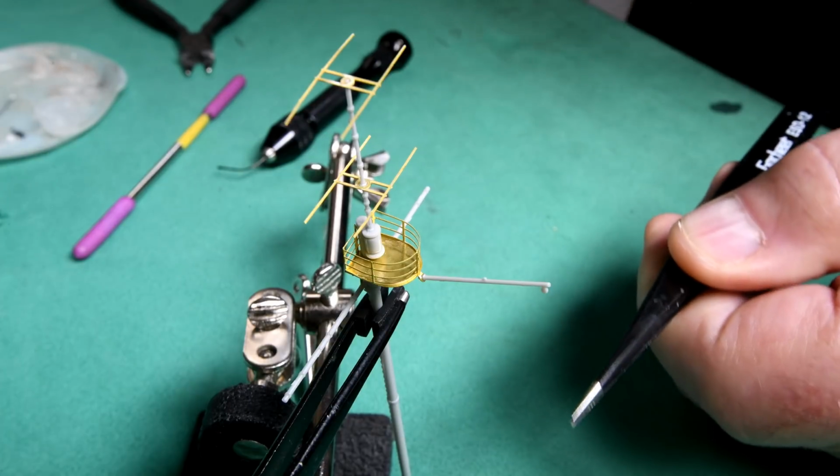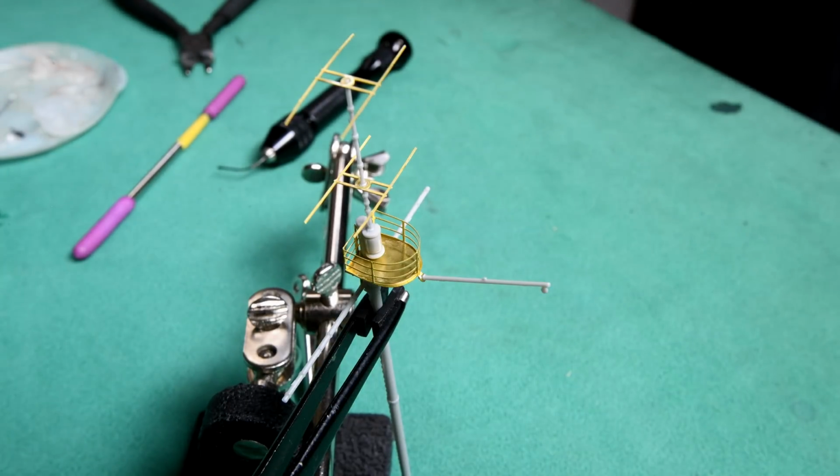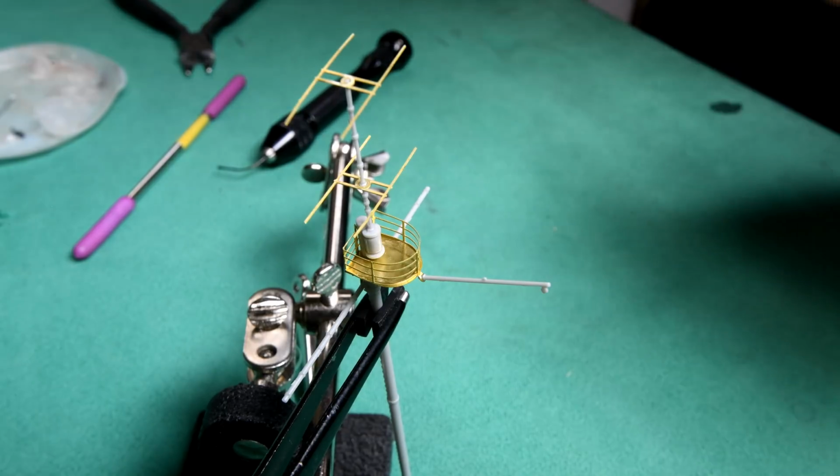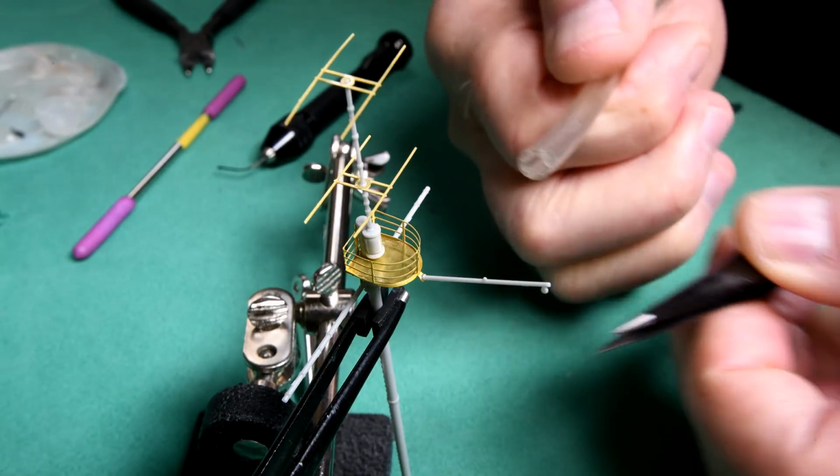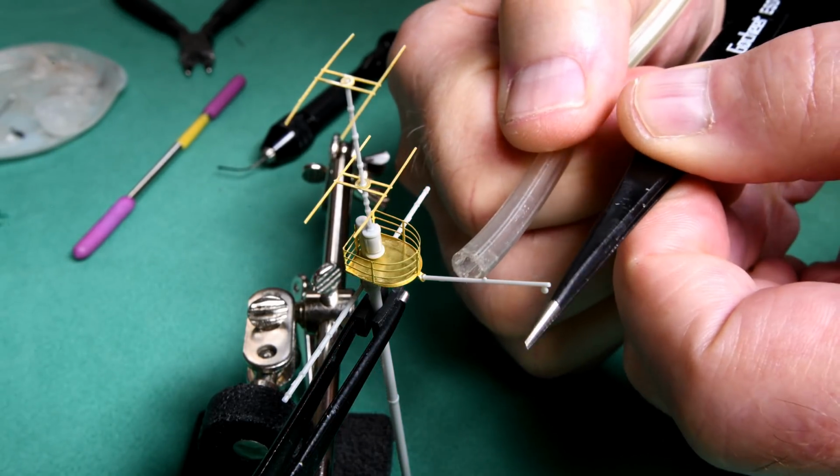Where's my rubber hose here? I should have the macro lens on. What's the matter with me? Oh well. Too late now.